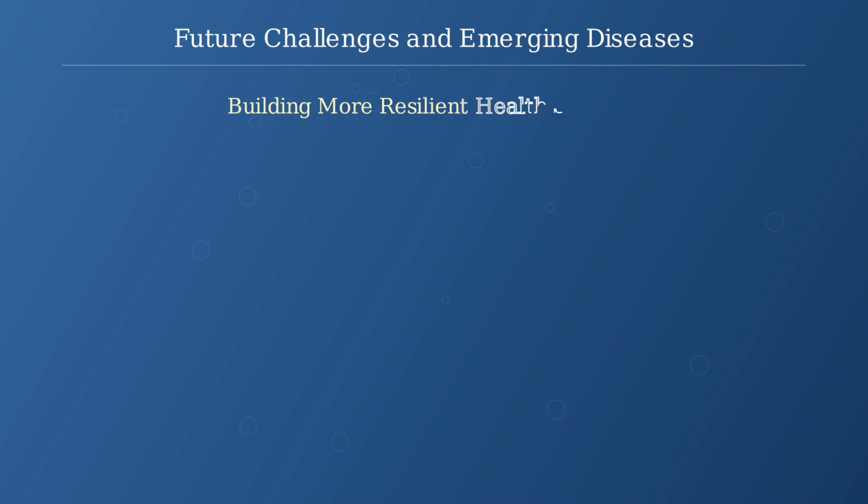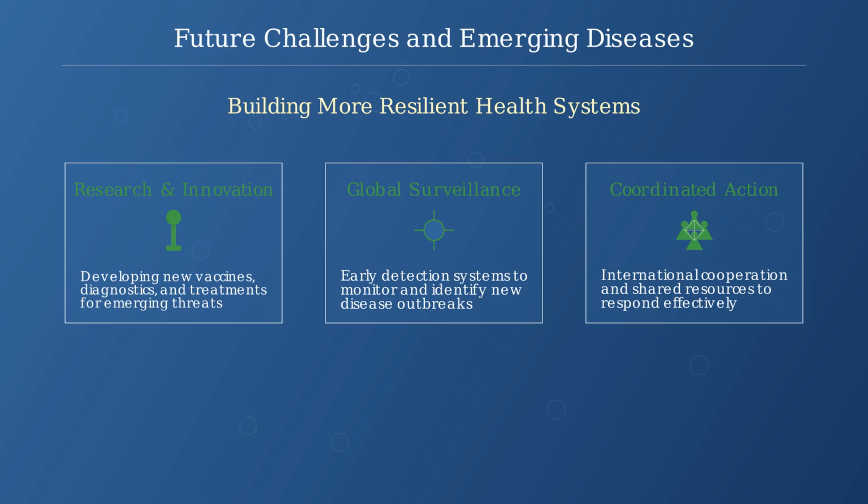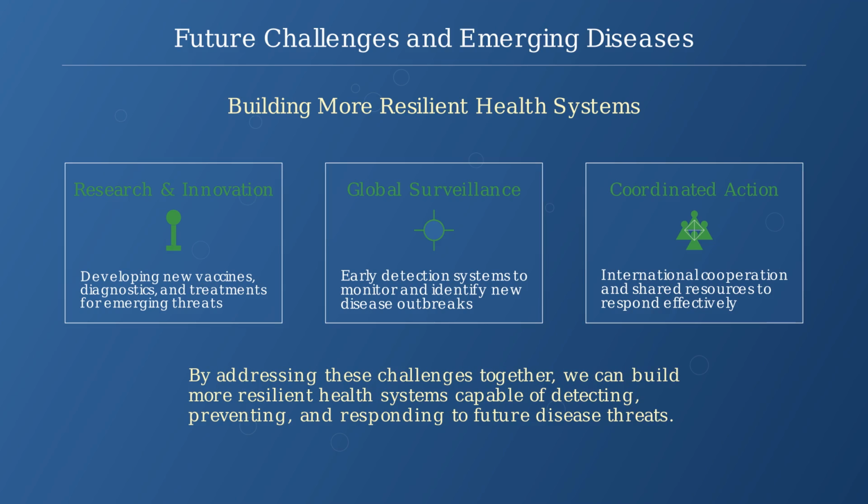Despite these challenges, there is hope. Continuing research and innovation help us develop new tools to fight disease. Global surveillance systems provide early warnings of outbreaks, and coordinated action between countries strengthens our collective response. By addressing these challenges together, we can build more resilient health systems capable of detecting, preventing, and responding to future disease threats.